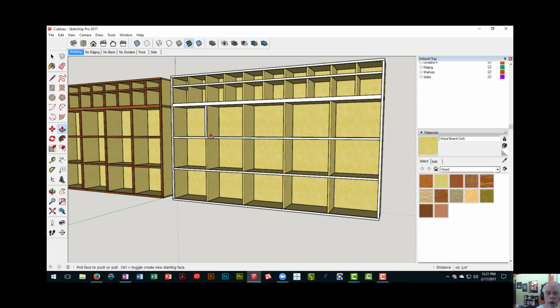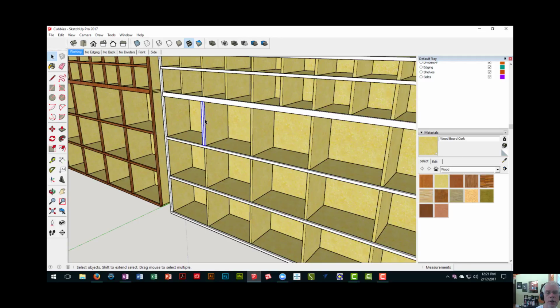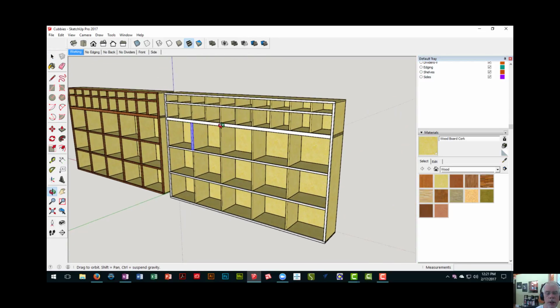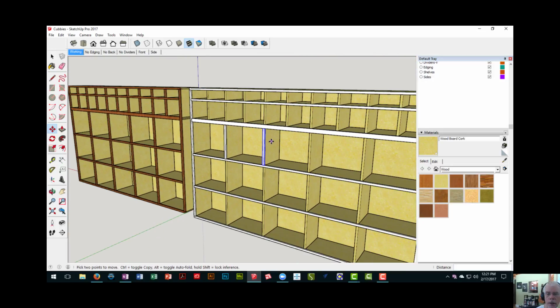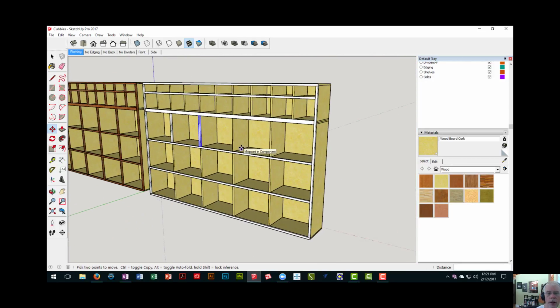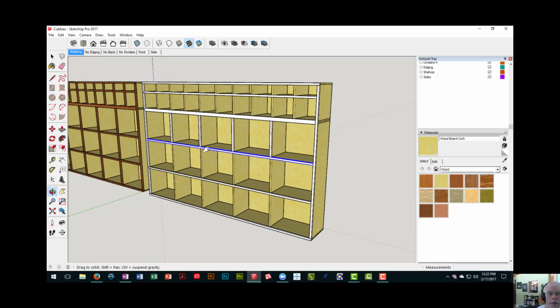So what I'm going to do is make copies going this way, and then I'm going to copy it back down. So since these are evenly spaced, I'm going to go to my Move tool, tap Control to be in copy mode, and align this right here to that inside edge and click. And now I want to use my multiplier array. So I want 2 more, so that's 3 in total. So times 3, enter.